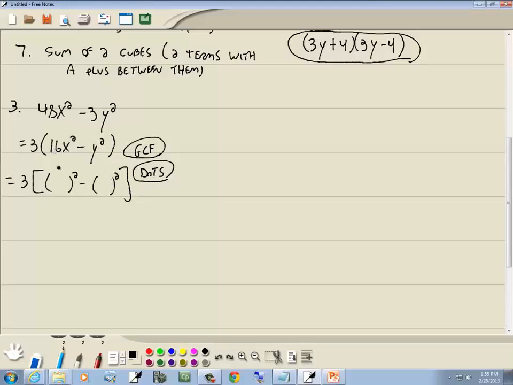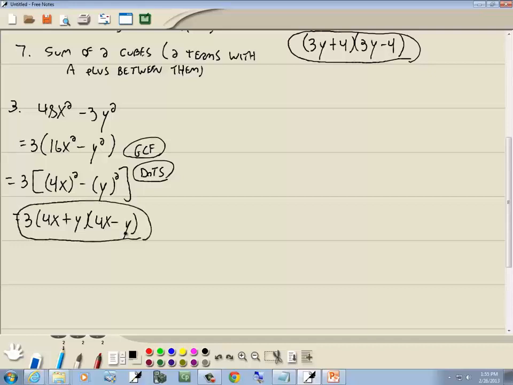We look at 16 first. 4 times 4 gives us 16. x times x gives us x squared. And y times y gives us y squared. So we were able to write it in that form. So we take what's inside our first set of parentheses, we add what's in our last, and we take what's inside our first and we subtract what's in our last. And that would be your answer. Again, sometimes if you don't factor out the GCF, you can't get the correct answer. So always look for the GCF.